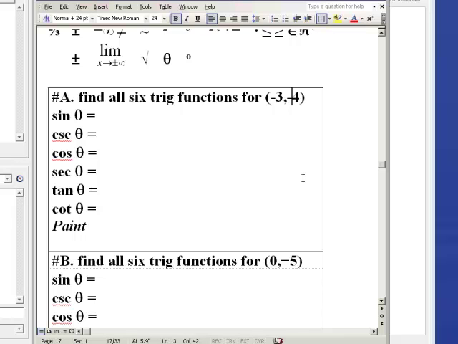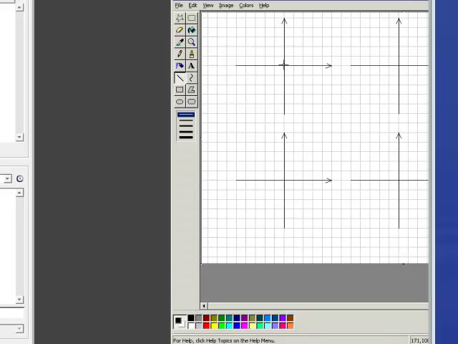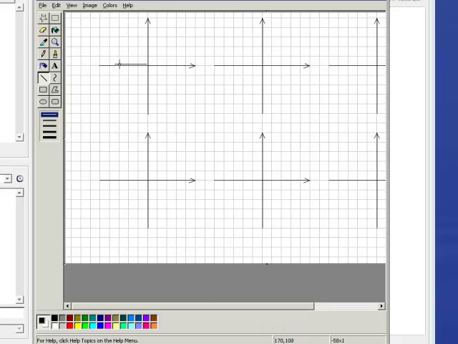So what I'm going to do with that -3 and -4, I'm going to go to Paint. And I'm going to graph that. So let's see, -3. And I think I'm going to use red for that. And we're going to do -4. There we go. And it doesn't allow me this line, so I'm going to do this here. I'm just going to raise it in between. There we go. Oh, that's good enough. And then I connect them here.